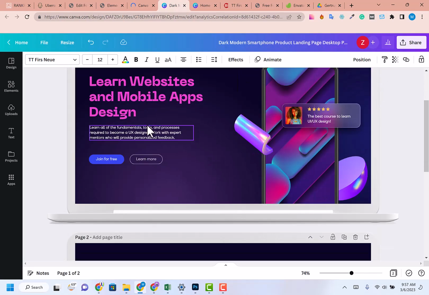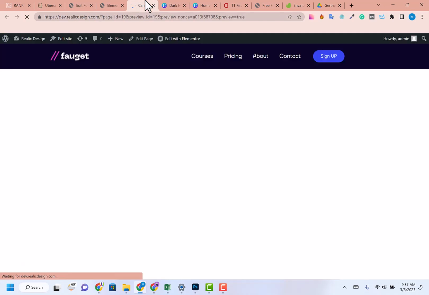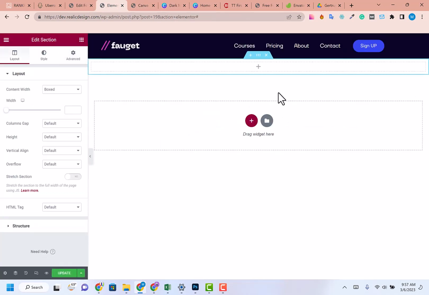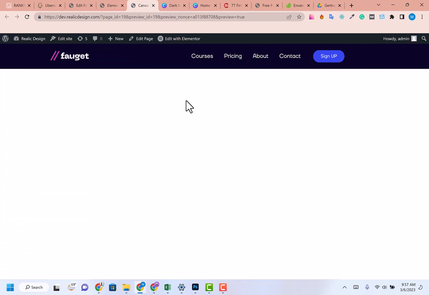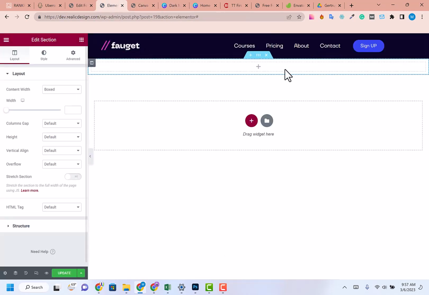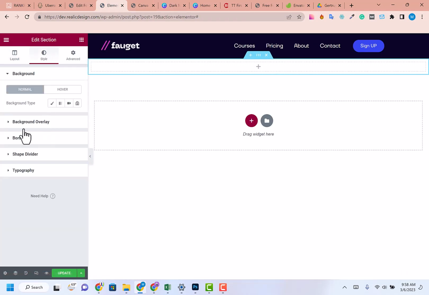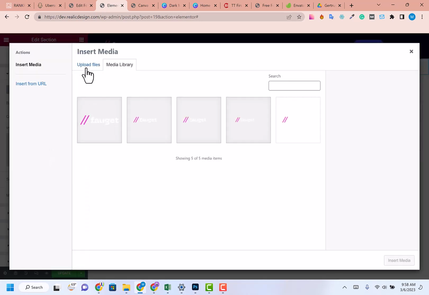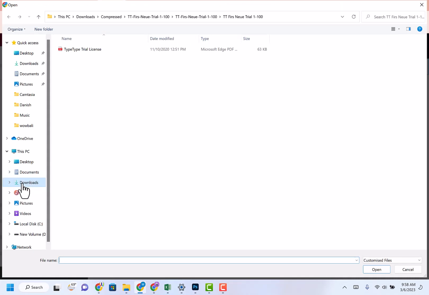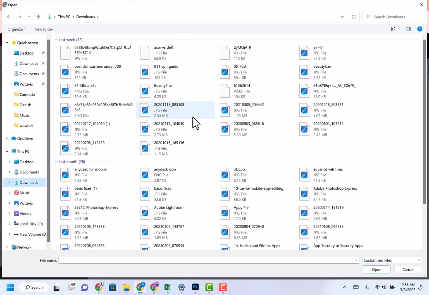Now if I want to add this section, we can do this very easily. For example, I will add this row. In the row you can see there is the same background, but there are some colors. So now I would like to add a background image, a classic background, and upload the background image. I have already downloaded this background image, and I would like to upload this.